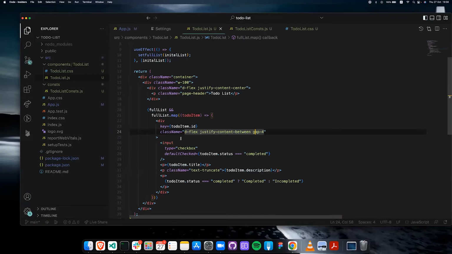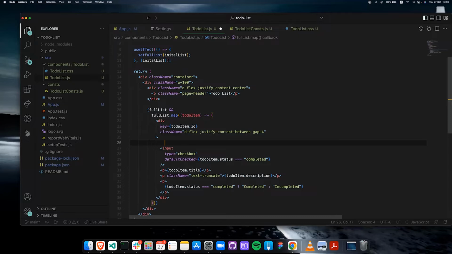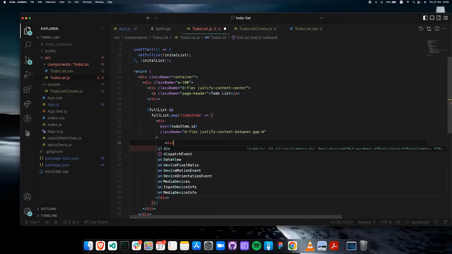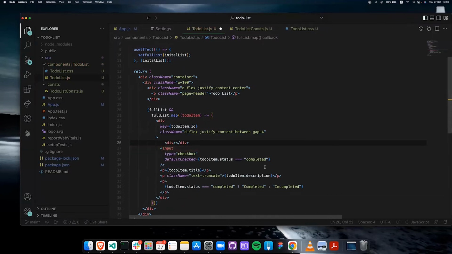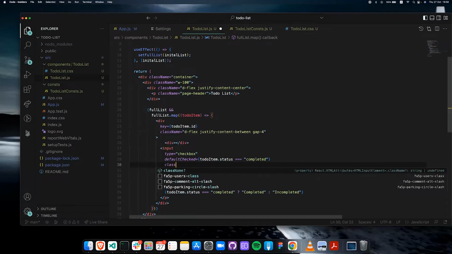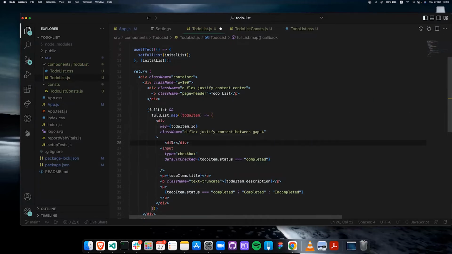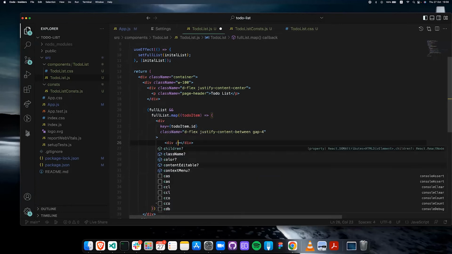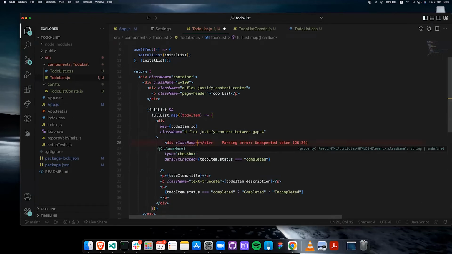And then I will wrap this in divs. Actually, you don't have to do it. You can write it directly in here, mention the class name and give this value itself. But this way the clarity is much higher, though the code is going to be lengthy.